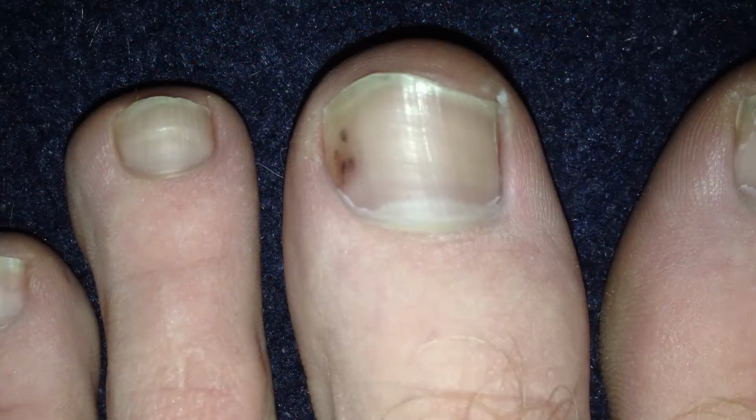So a melanoma, more commonly, you're going to see a dark spot. Sometimes if it's at the matrix, you'll see that dark spot extending with the nail as it grows. Other times, just like you can have a melanoma anywhere on your body, it can also be underneath the nail. And often it can look like a mole that may not be suspicious. And then if you see changes, the same as a mole anywhere, that can turn into a melanoma that needs to be treated. So especially if it's painful, then that needs to be inspected and biopsied.